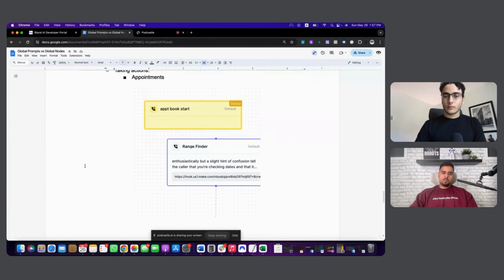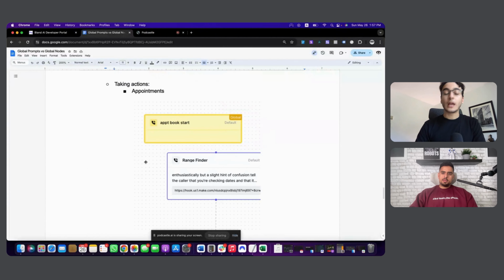Do you want to explain what a webhook is to someone who has no idea what that means? That's a great point. Within Bland, we don't necessarily rely on Bland's webhook capabilities just because we've had trouble with it recently, which is completely fair. Their focus is on the functionality and making sure the conversational pathways are being respected. But we just use a third party to get the available dates. So we'll send a webhook away to something like Make or Zapier, which will get the available dates and return them back to the Bland agent, and it can then work with that.